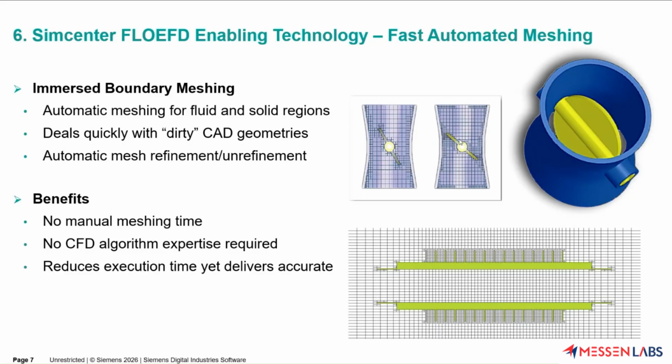So here again, as you come close to these solid boundaries, the refinement levels are automatically increased. And even at the wall, you can see the refinement levels are a little dense here. So that is how smartly FloEFD captures the flow gradients and the solid and fluid interaction, I would say.